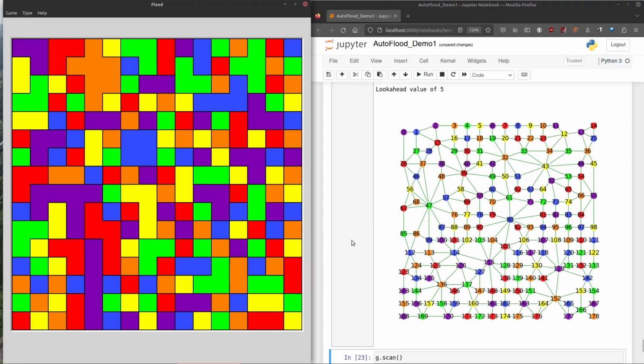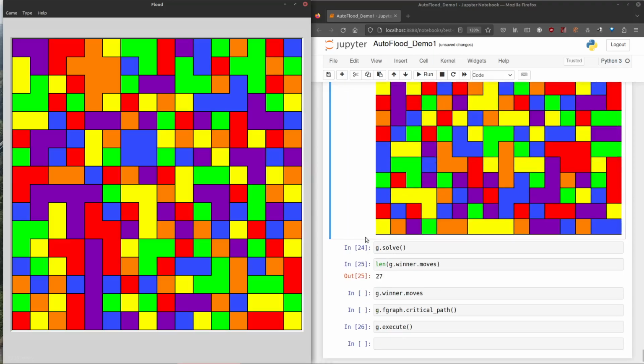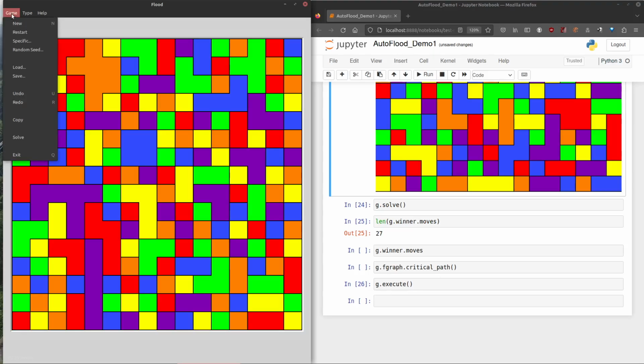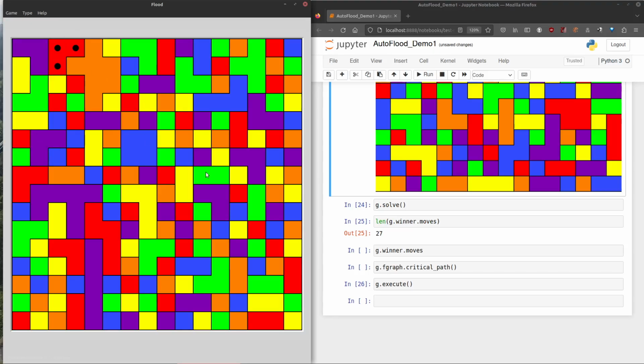I think from here, I want to automate it further and look to bigger and better capabilities with it. For one, I would like it to maybe save the games into a database so I can learn from a huge pile of data. Also, there is a solve feature inside the Flood game.